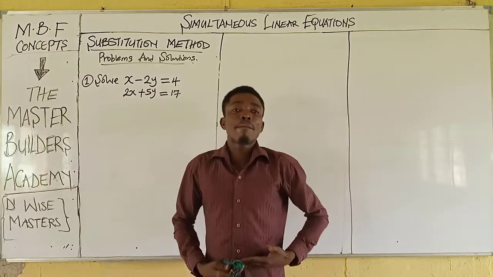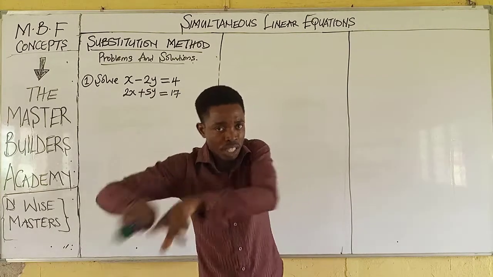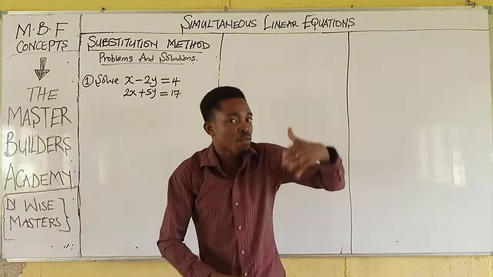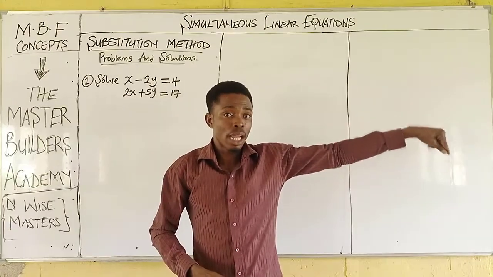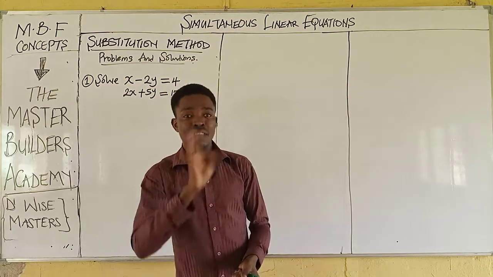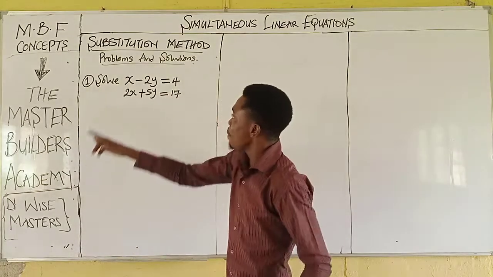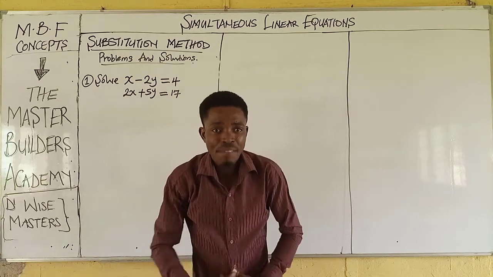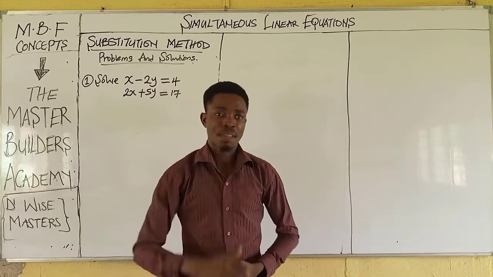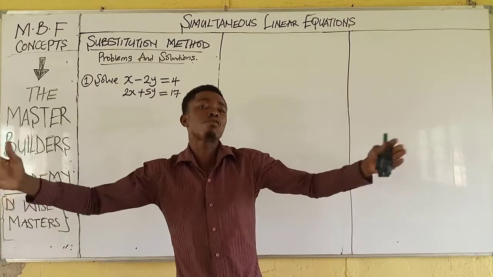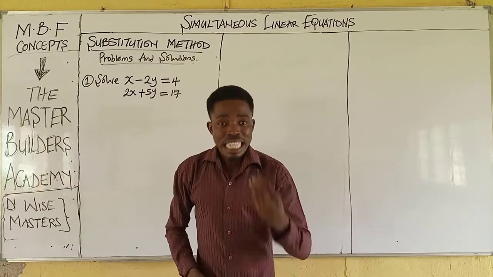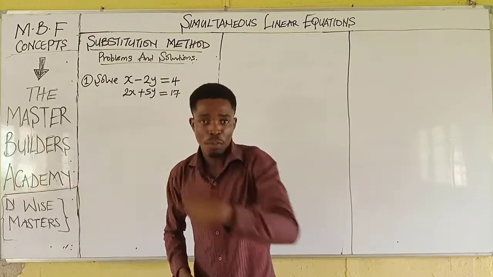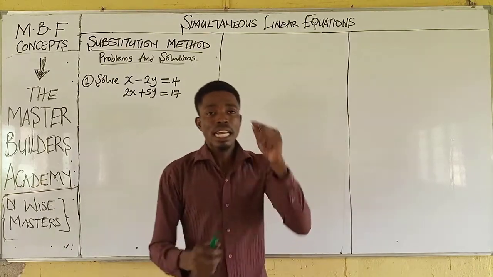If I decide to make y the subject of the formula as my equation 3, it means I have decided to find x first. Are we there? But this is the easiest way to have this done. All you need to do is examine your two given equations and see the unknown that has the least coefficient, or 1 as its coefficient. The one that has 1 as its coefficient is easier to make the subject of the formula than any other. So now let's go.